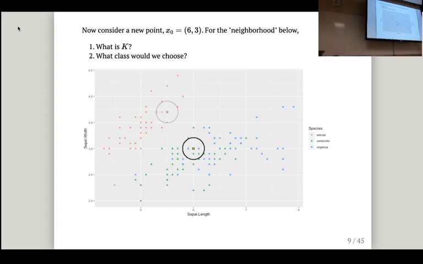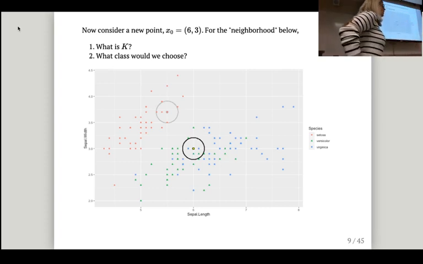Probability that y is versicolor at the nearby point, using the 4 nearest neighbors, 2 of them are versicolor in green out of those 4, so we have 2/4 or 1/2 probability. Probability of virginica at that nearby point is 2 out of 4. Our probabilities are the same, so we'd have a tie. For this one, we would classify at random. We would pick one of those 2 by chance.